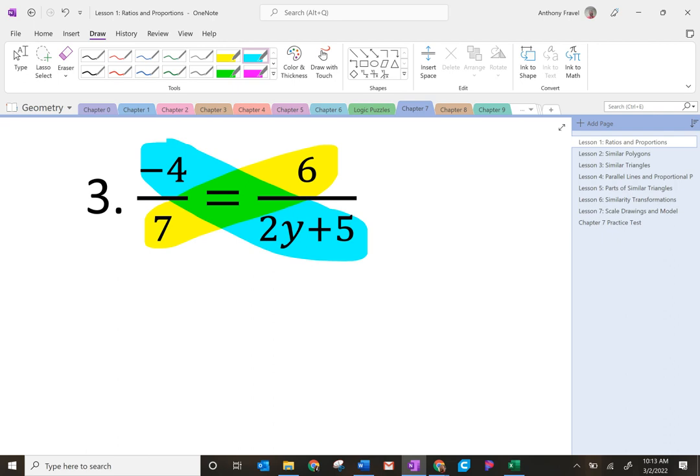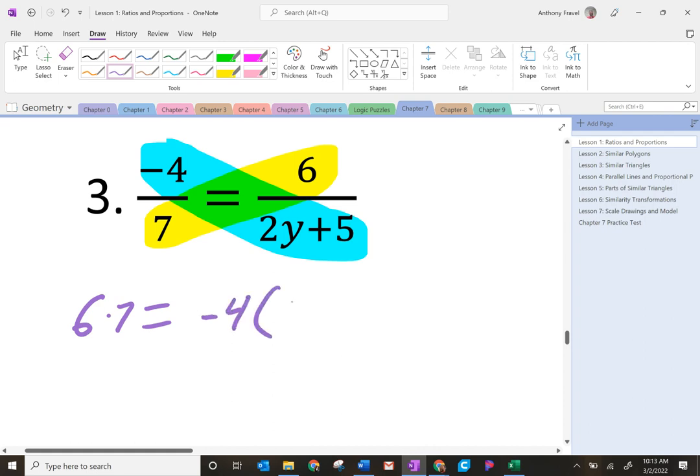When I start to solve this one, I still have that 6 and 7 are going to go together. I'm just going to write it over here, 6 times 7. However, that blue stuff looks a little weird. So the way I'm going to write it is I've got that 2y plus 5. All of this entire bottom thing is going to get multiplied by 4. So when I write it, I'm going to put it in parentheses, so that way I know I have to use distribution to get there.